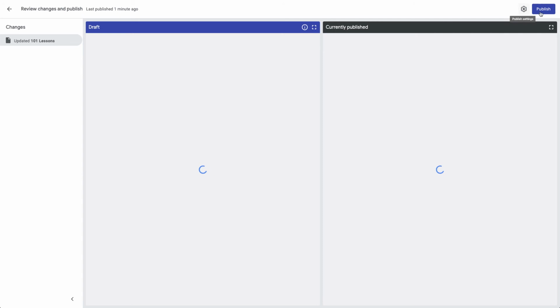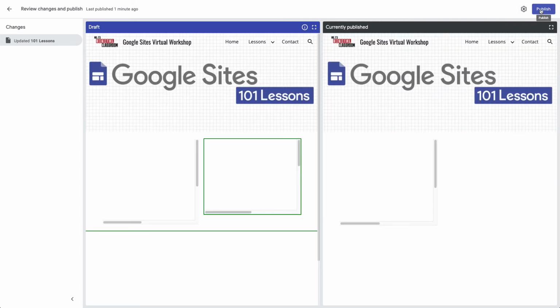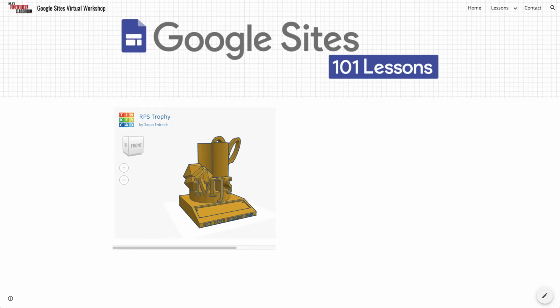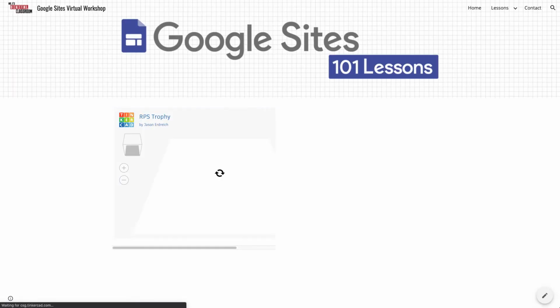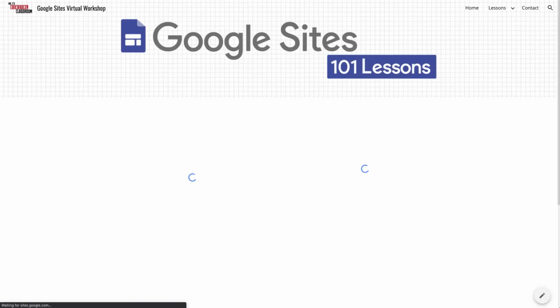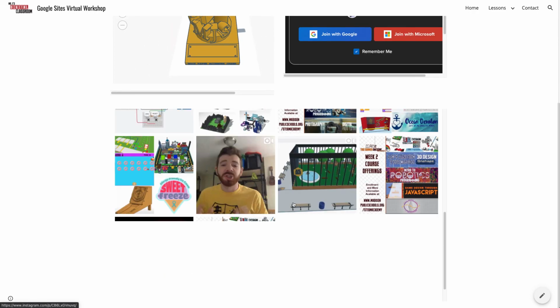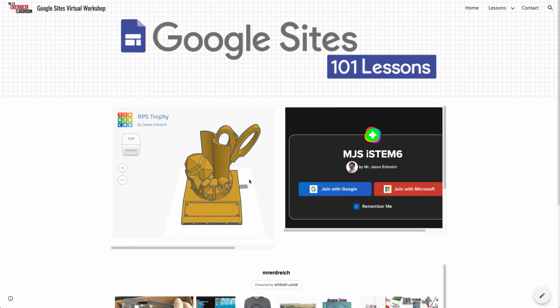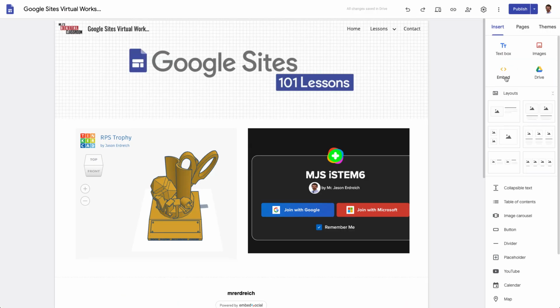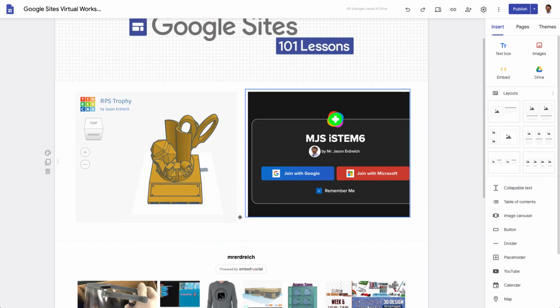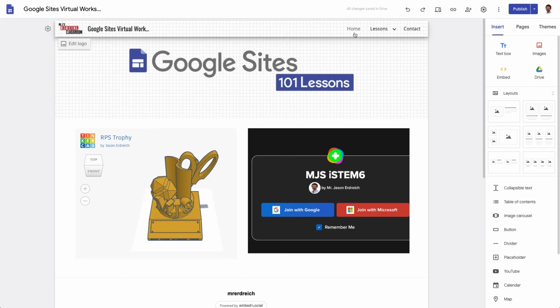But now by using these embed codes, I've taken these three applications, these three ways to further enhance my site. And if I publish it and then just refresh my published page here, we can see that I have those applications embedded on my site for my students to use, my parents to see, and again, to further enhance my website by using these different applications. So a big, big plus of Google Sites is that you have this embed tool that allows you to bring in other icons, other sites, other applications that you're working with and embed them into your general Google site to share that with all of your users.